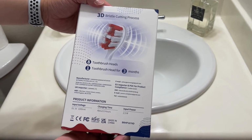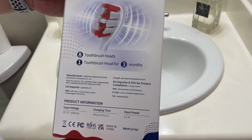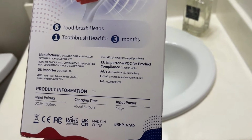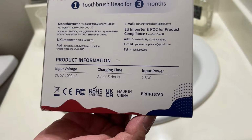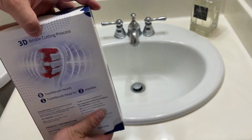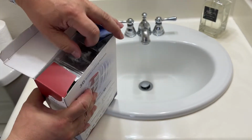In the back of the box, you probably notice there's a 3D bristle cutting process, so very unique in a way. 8 brush heads. Wow, that's going to last you a long time. 1 toothbrush head is for 3 months. So more details on the voltage. So let's get started and unbox it and see what's inside.